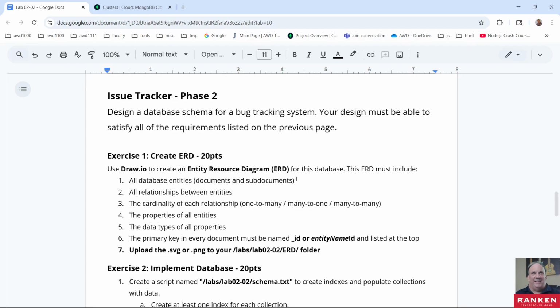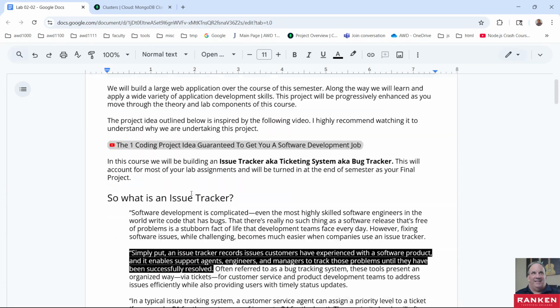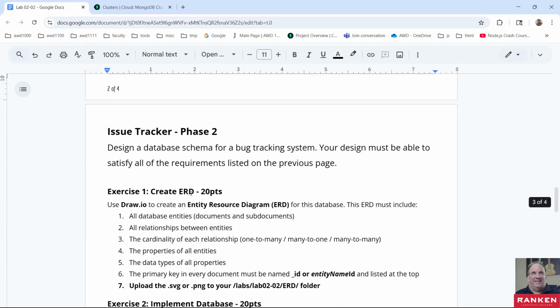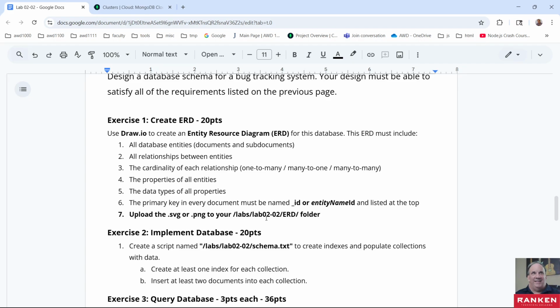All right. So, let's see what this says. I was wondering why it calls it phase 2 here, but that's okay. Well, I guess phase 1 was the first thing where we created the user.js, we created the bug.js, the first thing we did on our final project. This is kind of the second part of that, okay? But we're not going to be including our artifacts, so to speak, the things we're going to be working on. We're going to be putting this in our labs folder, not in the final project folder, okay?